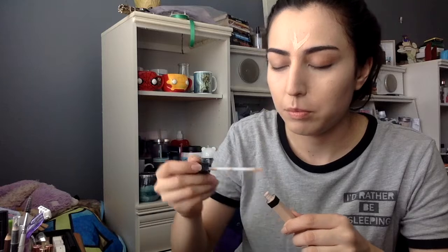And then I do like to use a really light concealer sometimes and just nothing crazy, just put some right there and like a little that thing. Oh, it looks like a flower. And I'm not gonna finish it. Down my nose. Right here. And then some right here. Basically a down arrow, line, up arrow, dot.